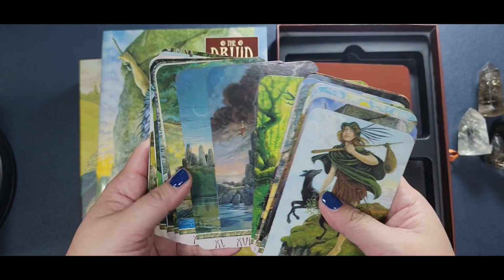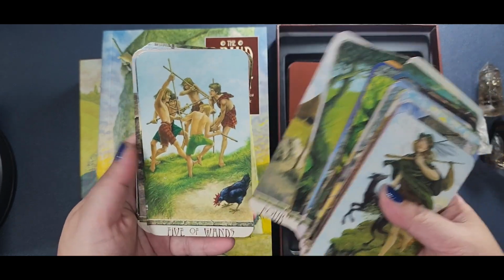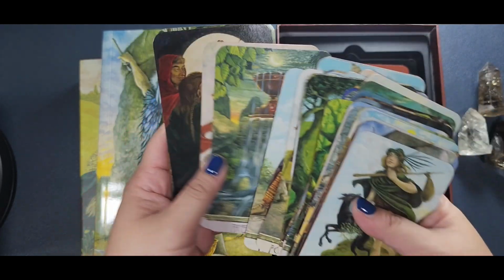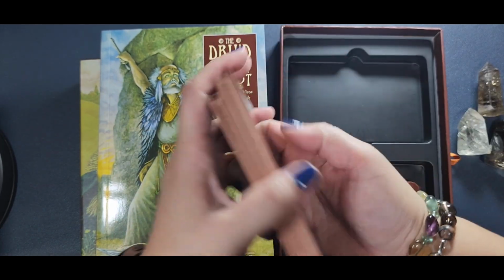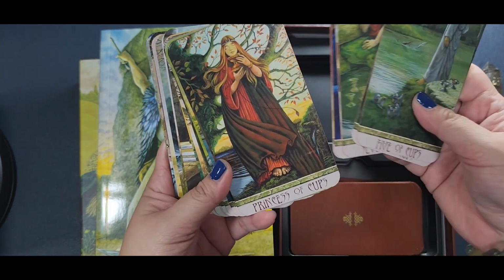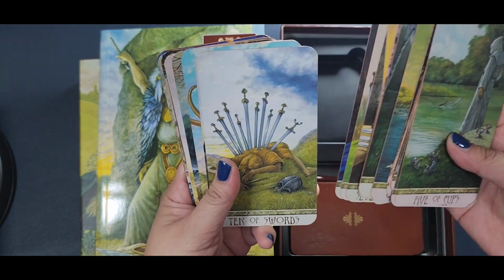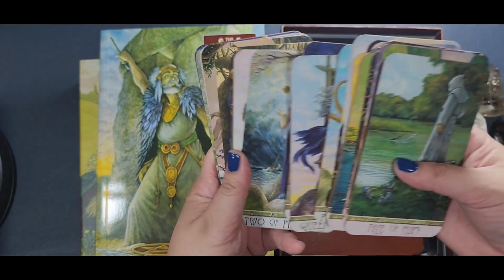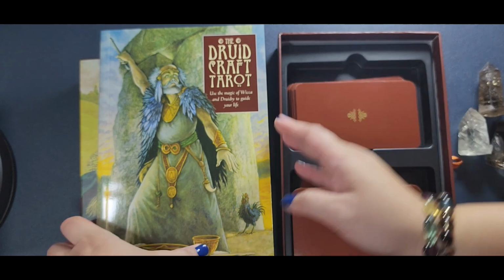I love this deck. I don't really use it much anymore, but there's something about it, I think because it's such a classic that I know I just want to keep it. And I did spend a lot of time modifying it as well, so that it would be easier for me to handle. I definitely don't want to part ways with it. The cardstock is not completely glossy, but it does reflect the light. Okay, so that is the Druid Craft Tarot.